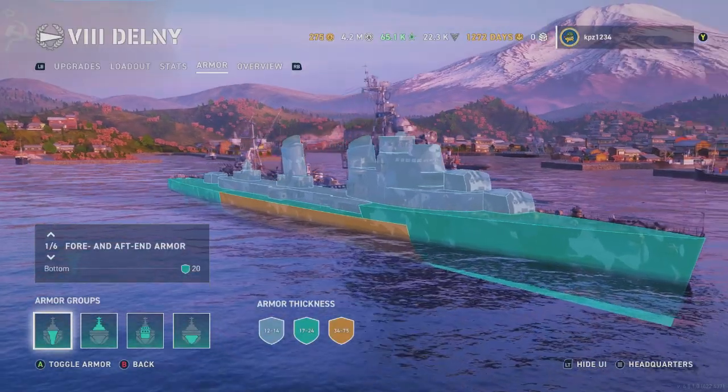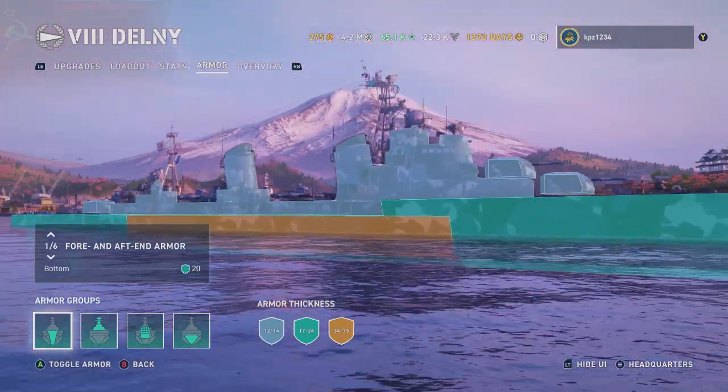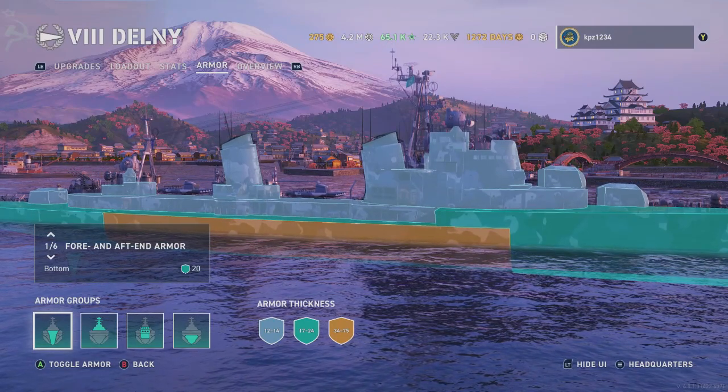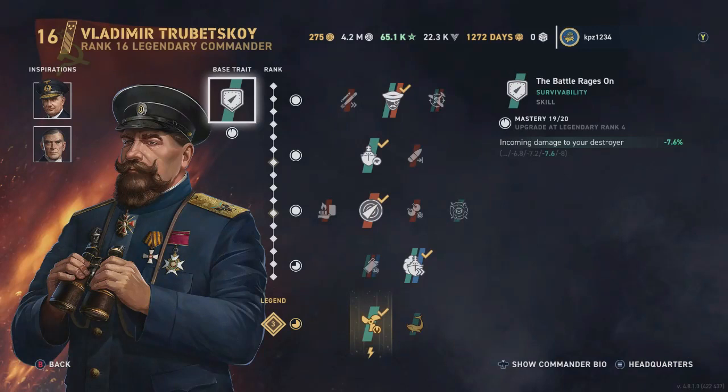All right, armor viewer, you can see you do have a heavier plate along the midships there. I guess it could be kind of like an armor belt of sorts. So keep that in mind if you are facing the Delny.